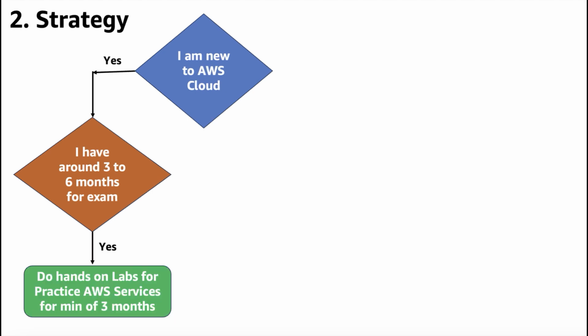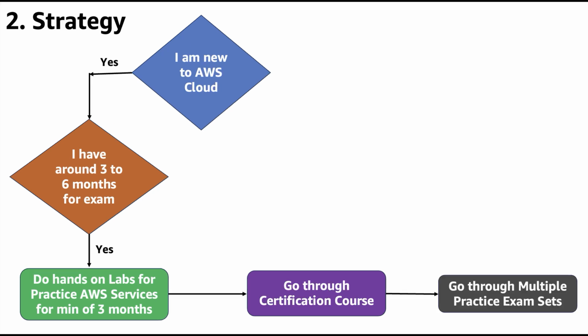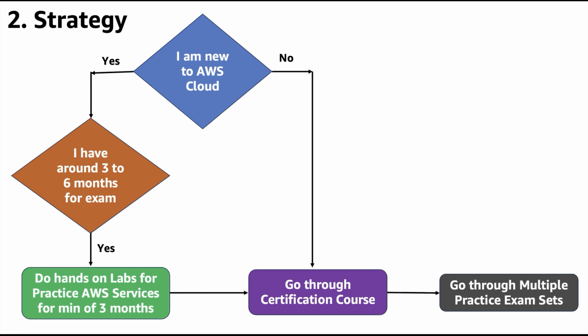If the answer is yes, then I would highly recommend practicing hands-on labs for AWS services because there is no better way to learn AWS Cloud. Then you can actually go through the certification course. You will understand the concepts better and also know where there are knowledge gaps. This will help you to prioritize your time during the exam preparation. Finally, once you have gone through the entire course content, then you can try practice exam questions. This is how you can validate your learning. In case you don't score good marks, you can revisit the course content and refresh your memory.